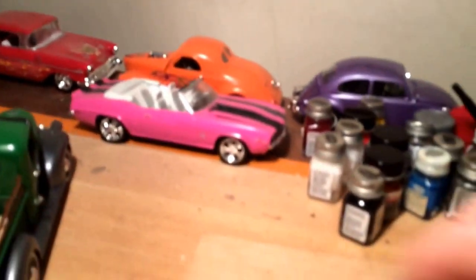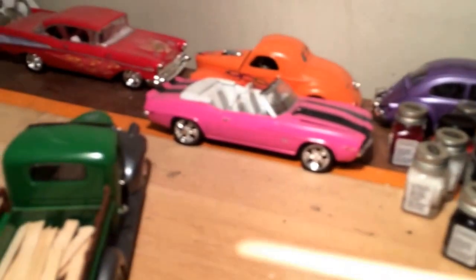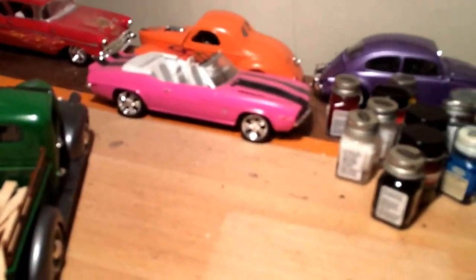My lumber, I found these at the store. I got a whole poke. They're coffee stirrers, which I figure make good bed rails, real thin. Use them for about anything. Guys who are building dioramas, probably make nice barn board sides for your little garages. Paint stirrers.